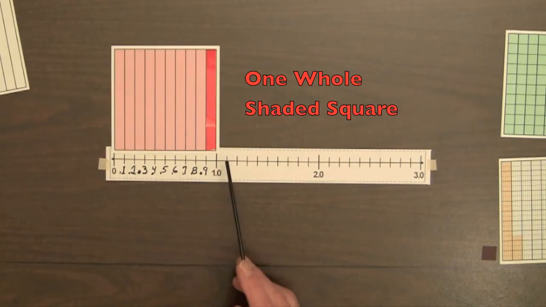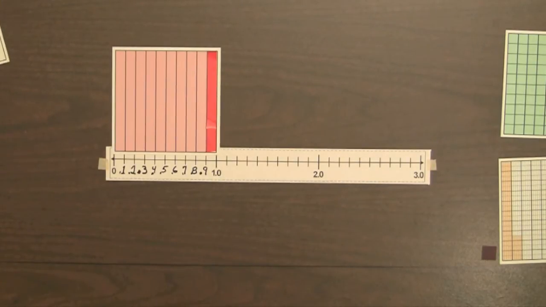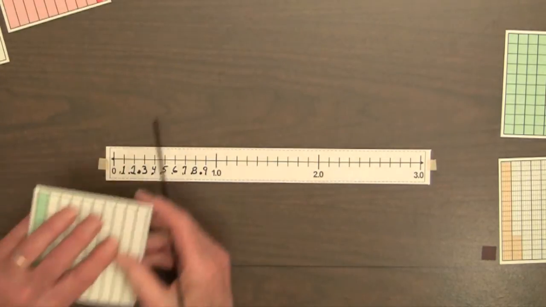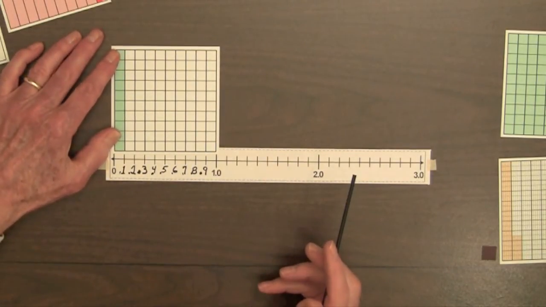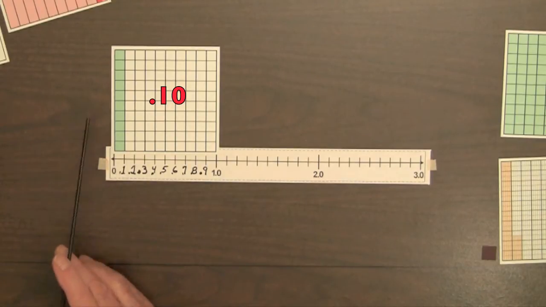This will be helpful to students who see the pattern 0.1, 0.2, 0.3, and so forth, 0.8, 0.9, and think the next decimal here for this point should be 0.10. To show that the decimal for this point is not 0.10, we can use the green shaded square with one column shaded, and students know the decimal for this square is 0.10, and the shading does not continue up to this point, so this square shows that the decimal for this point here, in addition to being 1.0, could be called 0.10.